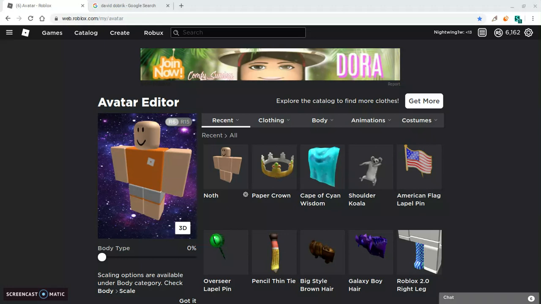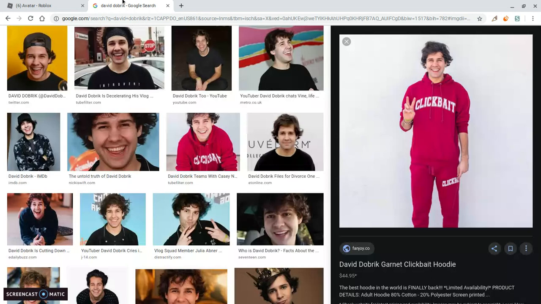Today, we will be making David Dobrik a Roblox account. I've seen a lot of comments of people saying, hey, you didn't make him a Roblox account, you just made an outfit. Yeah, I just made an outfit because I'm too lazy to donate my account Robux. I'm not gonna give my account Robux and give another account that I'm never gonna use Robux. I'm just gonna use this account and say I made David Dobrik a Roblox account. Okay, stop hating. But this is how David Dobrik looks.